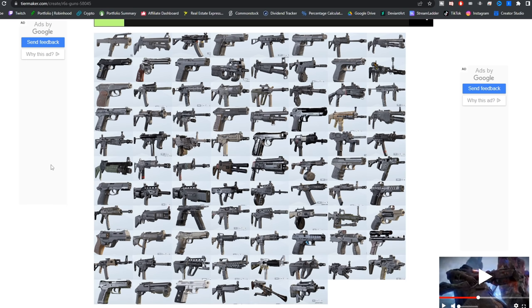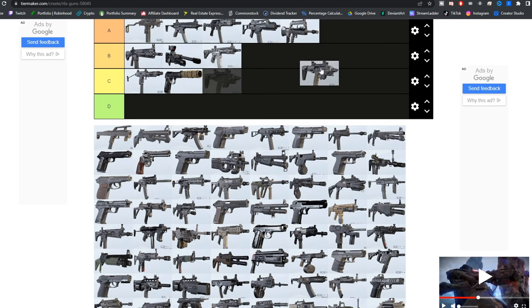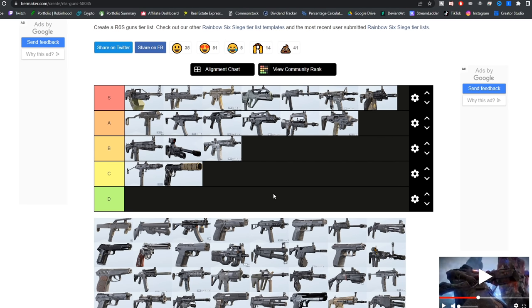Let's see. What should we do next? The Roni. All right, let's definitely place the Roni in here. I'm going to put the Roni at A or B. I feel like we don't have enough in B, but I feel like it'd be disrespectful to put this gun in B tier. But it might be irresponsible to put it in A tier. I'm putting it in A tier. I'm sorry. I love this gun.